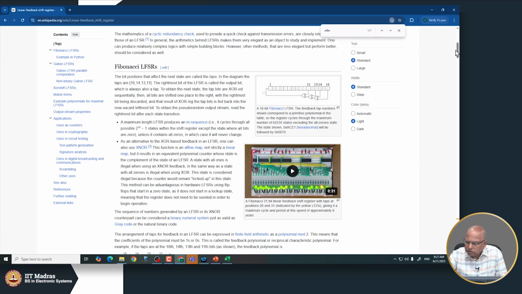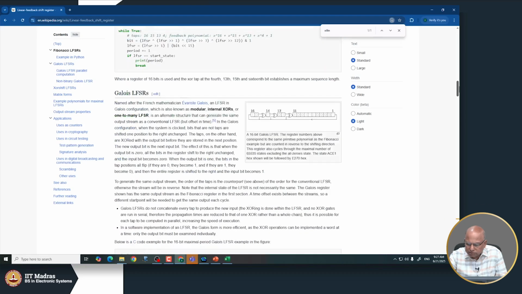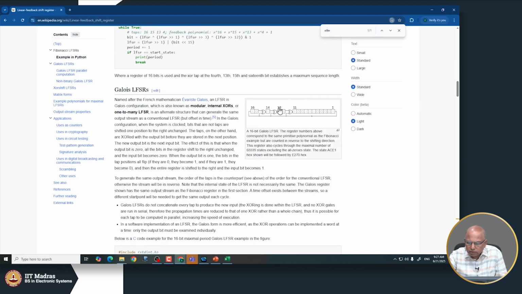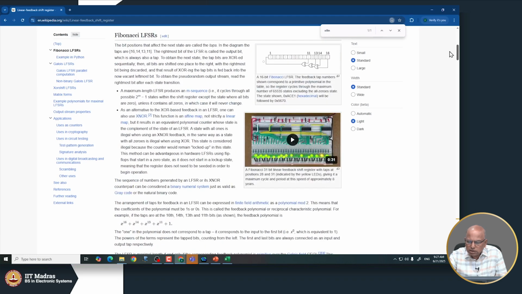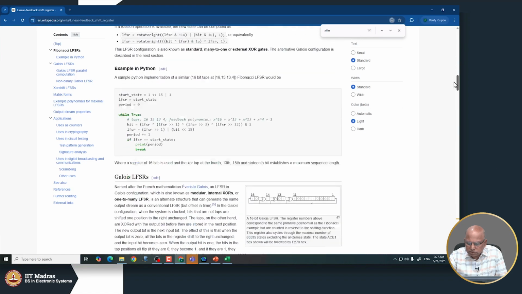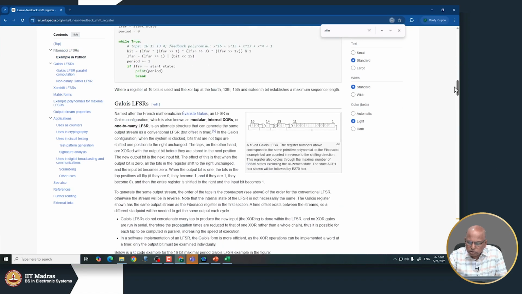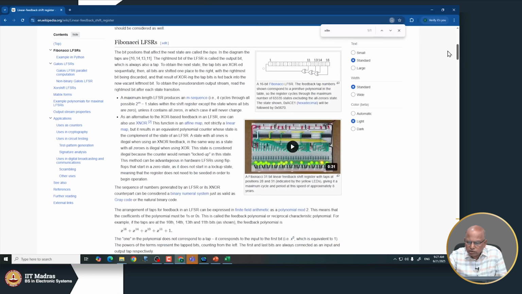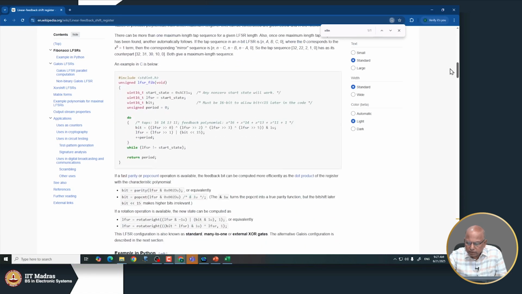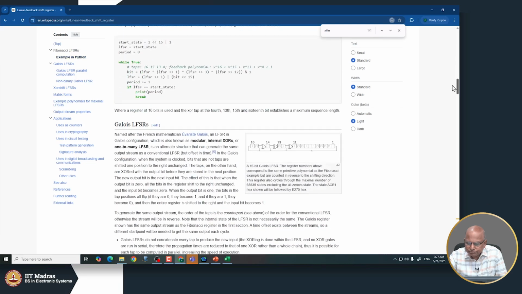Whereas there is an alternate way to build LFSRs, and that is this one. This is known as a Galois LFSR. The same LFSR has been shown in two places, one using the Fibonacci construction, and the other, with taps at 11, 13, 14 and 16, I believe, has been constructed like this here.